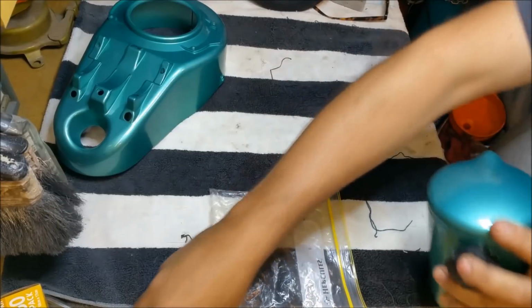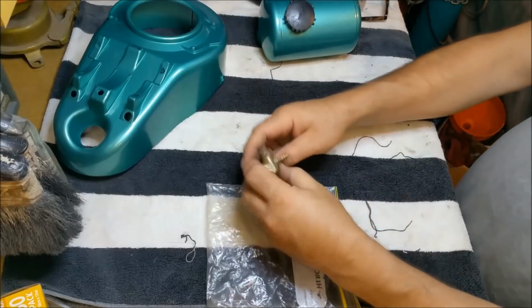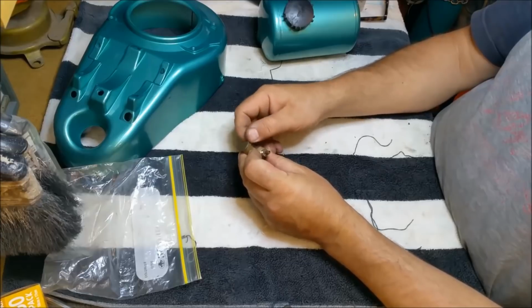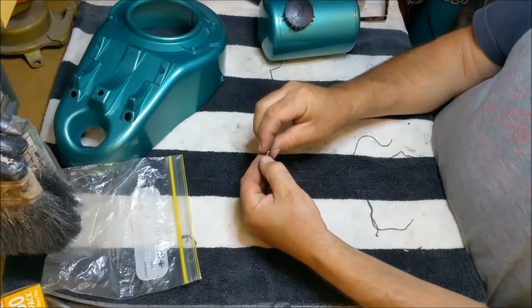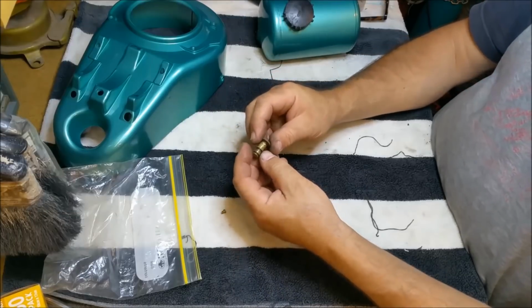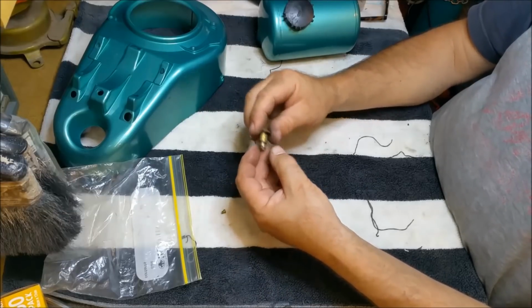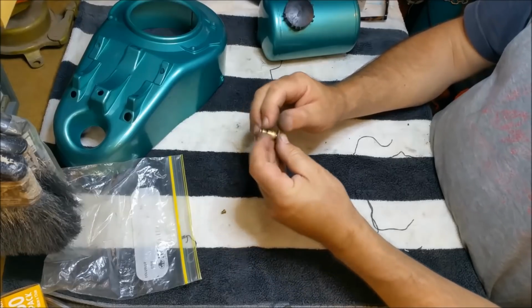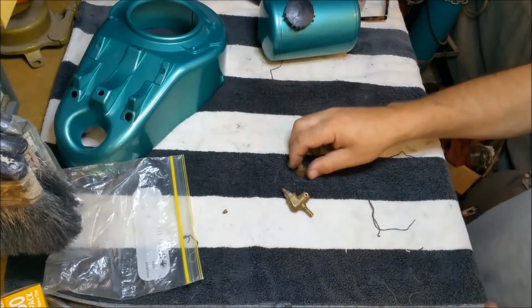But really, it's a far more desirable sort of unit, because all you've got essentially is this little grub screw thing, and you take it out, and that's got an extension on it, like the carburetor slides, same sort of thing. And the tap has a sort of mortise in there that it runs up and down in, and two O-rings. So I think we'll get our dentist tool and take those off.